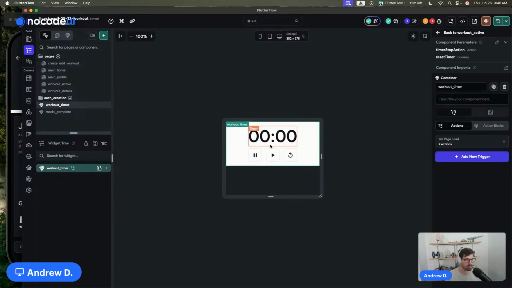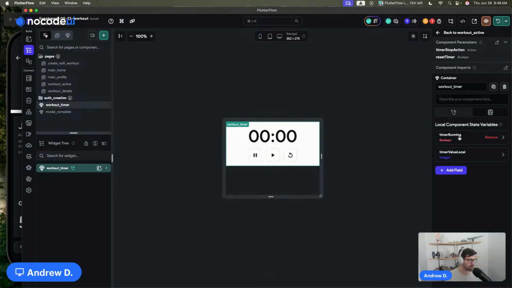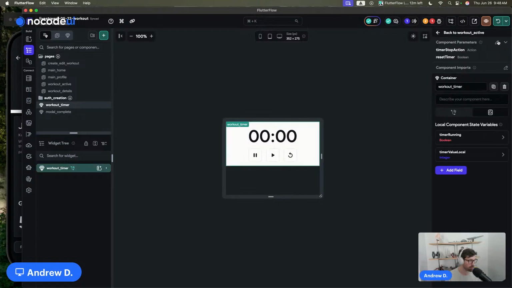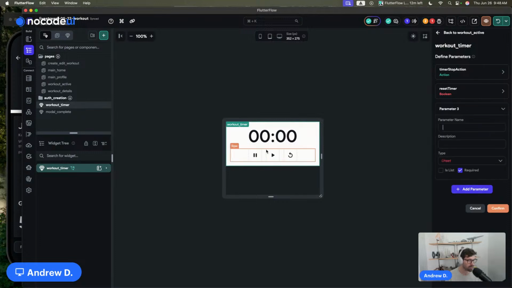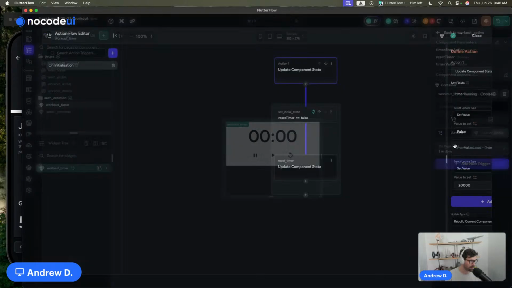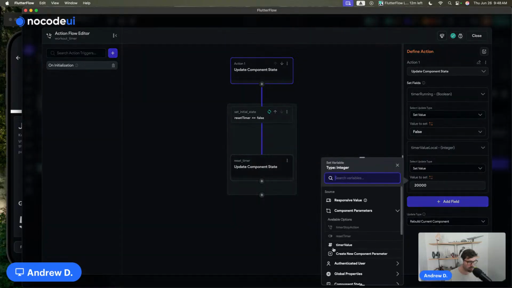We want this. We set this from a state here. Timer running, timer local value. But let's go ahead and set this right. Let's pass in, let's go ahead and pass in the value. That's what we're gonna have to do. So integer required there, perfect. And on page load, all right, we're gonna set this from the timer value.